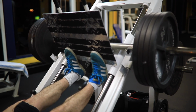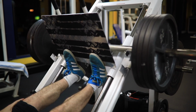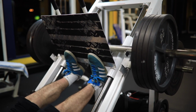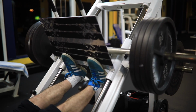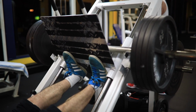Now, the other reason why I like the leg press type of calf raise is because when you're bent over, you stretch the hamstring, and the hamstring and the gastrocnemius, which is one of the calf muscles, are linked, okay? So when you bend over, you actually stretch the calves a little bit. You stretch one aspect of the calf, right? It's like this whole chain that is linked together. The gastrocnemius muscle actually helps bend the knee, right? So it assists the hamstring.